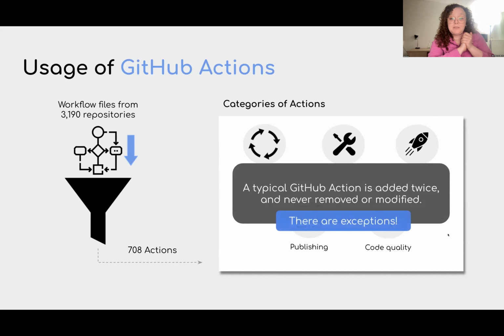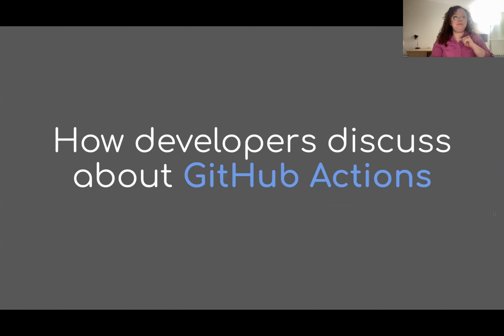However, some specific actions are removed, and their arguments are changed many times. Since I mentioned that we expect to treat it as code, here we see that we are not treating it as code, because once we add a new action to our project, we are adding a new dependency. Every time, we need to maintain this action, revisit it, and keep it up to date. It's a new dependency we add.